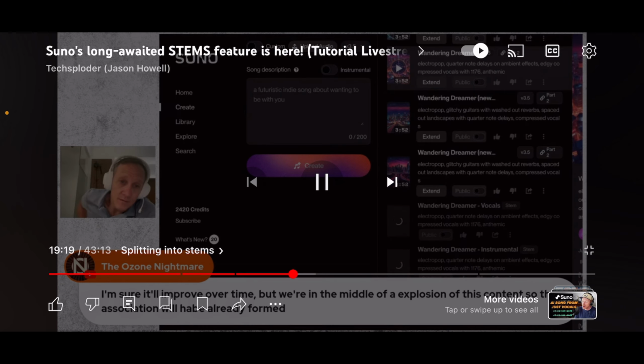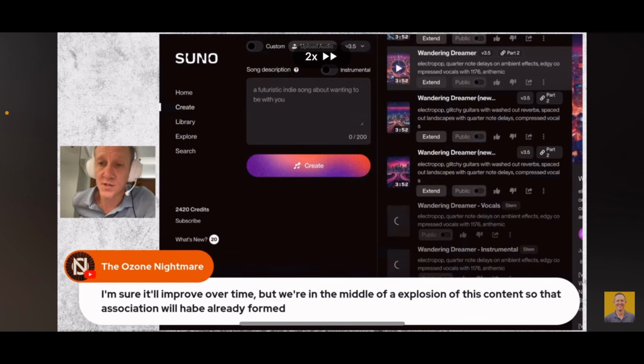Yeah, I'm just going to skip a little bit so the generation hurries up. This is exploding right now. At the rapid pace that we're at, I can only imagine it's only a matter of time before Udio gets stem capability, and I really hope so. As a musician, I want more granular control over that stem approach. I want to be able to pull out the bass, the synths or the guitars or the effects or whatever. Just having all instruments still doesn't really do a whole lot for me.